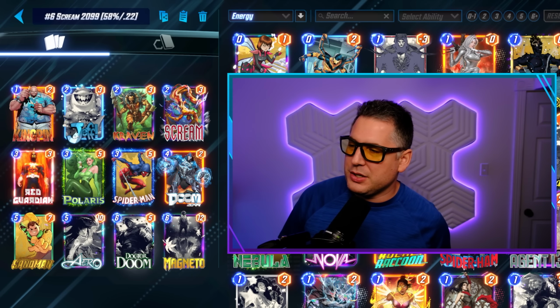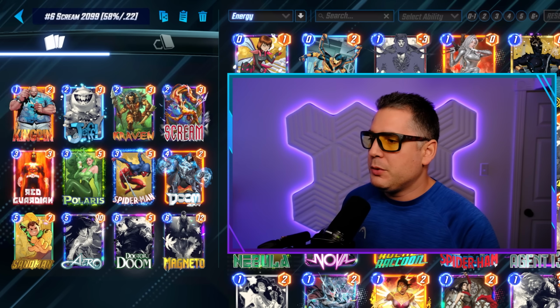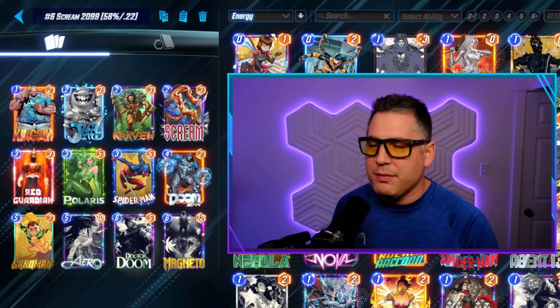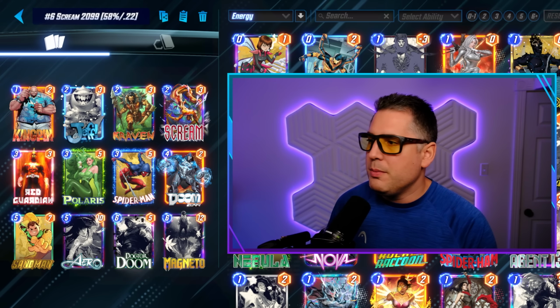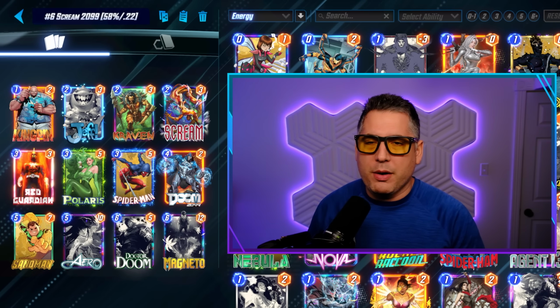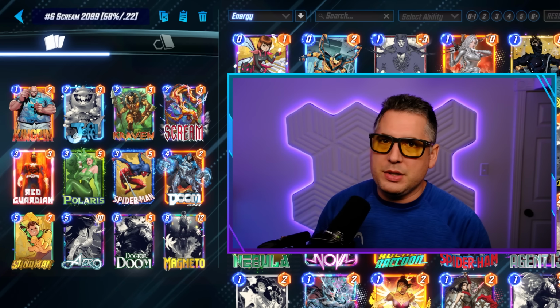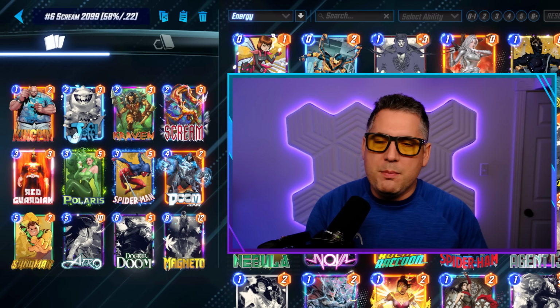As we go to the top 6 here, this is going to be the more reliable version of Scream being played right now, which you do have the Sandman here, you do have the Doom 2099, Doctor Doom, and you do have the Scream component as well. So you have a number of different things going for you here. You have the Scream lines where you use the Spider-Mans, the Polaris, and etc. Obviously the Arrow and the Magnetos, and then you have the Doom base lines.